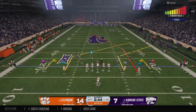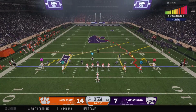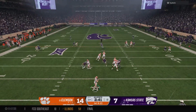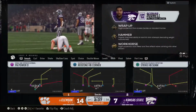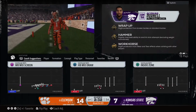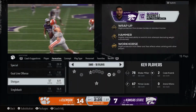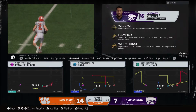They'll snap it from the 20 for the opening play of this drive. Looking to throw, it's Klubnik. Moves around to clear up the vision. And he is snowed under. Sacked at the 7. And that's the thing about this defense. Yeah, they may be losing the game right now, but they've got difference makers on that side of the football. They got guys that can step up like that, create havoc, get a sack, create negative plays. They're going to need more of that here in the second half if they're going to win this game.